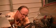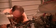Why are these crooked? Why are those crooked compared to those? Because your car's crooked. Is there something wrong with them? No. Yeah. Oh my God, there's something wrong with that car. Wow. How hard was it to get this part in? Major? It was difficult.